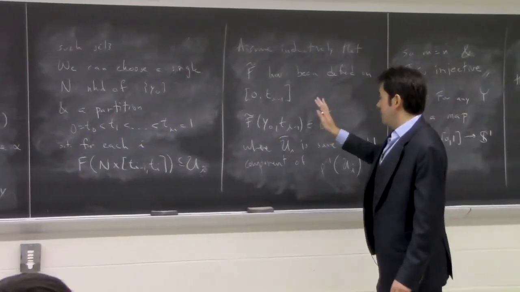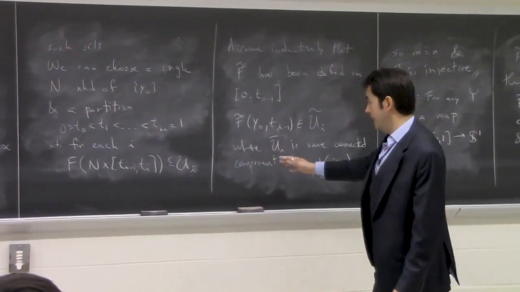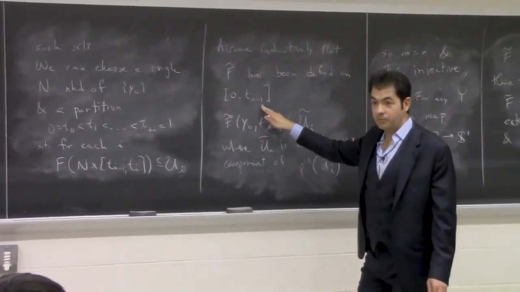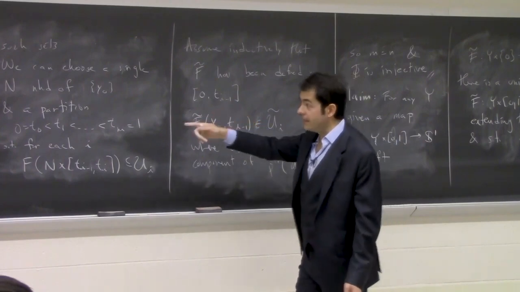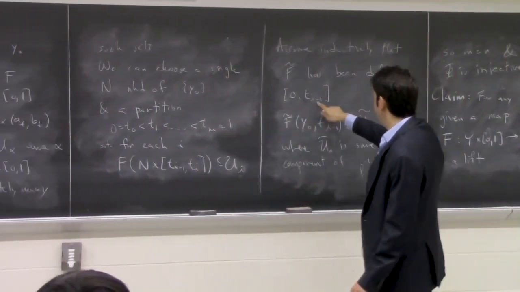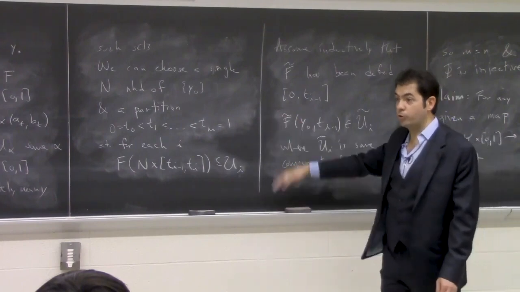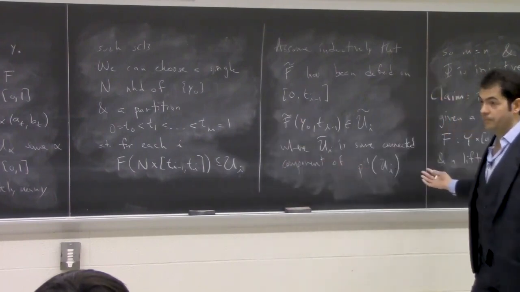Okay. Perfect. So that's what we're doing, and so we assume that we've done the lift up to some place, and then the idea is in the picture. Well, once you get here, you're inside some neighborhood, and you know how to lift in that neighborhood, and so you can just keep going. Right?